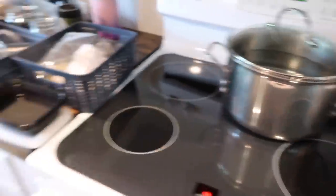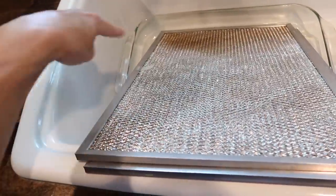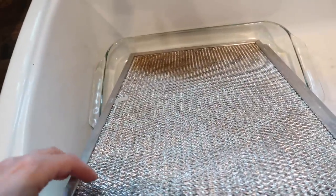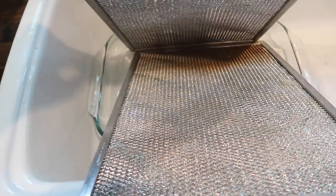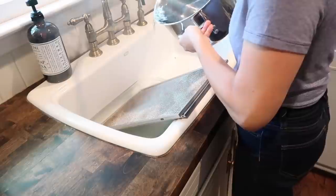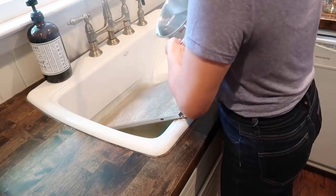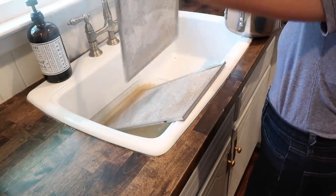My water also boiled. I just shut it off, so I have my filters here in the sink in a little baking dish to collect the hot water. It's mostly at the bottom, which is really the center when it's up in the range hood. So I'm gonna pour the boiling water over it with some soap and let those sit while I'm working on everything else, and then I will clean them off. See how it just washes away all of the dirt? That's pretty great. All the grease, I should say.